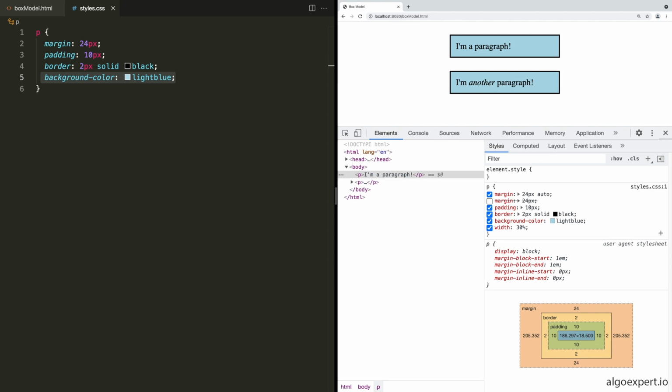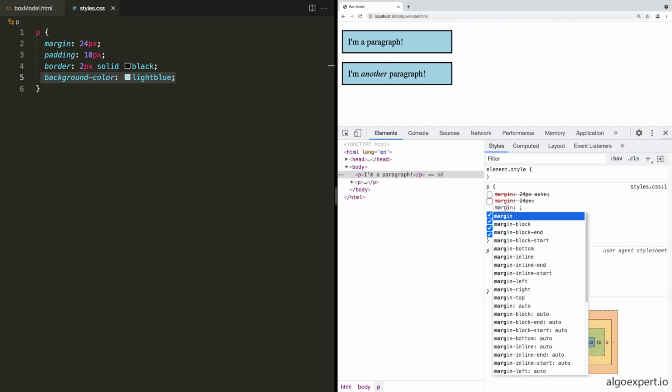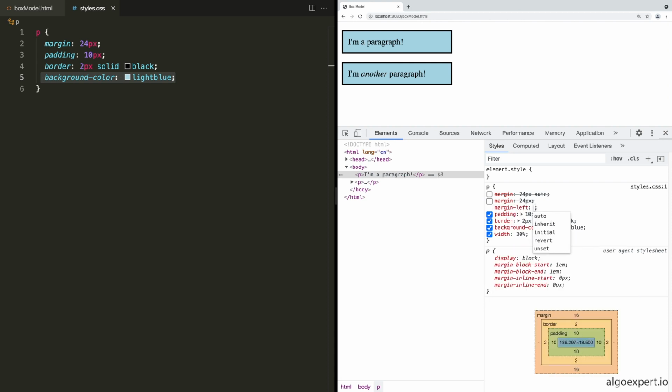Finally, there's one more trick with margin that we can play around with, and that is to set a negative margin. So I'll go ahead and disable these as well. And let's add one more rule that's just margin left, and say negative 10 pixels. And what this is going to do, as you just saw, is it is going to shift the elements 10 pixels over to the left. So while margin generally pushes elements away, negative margin pulls it closer to the elements on the side of it. So in this case, just to the edge of the body.